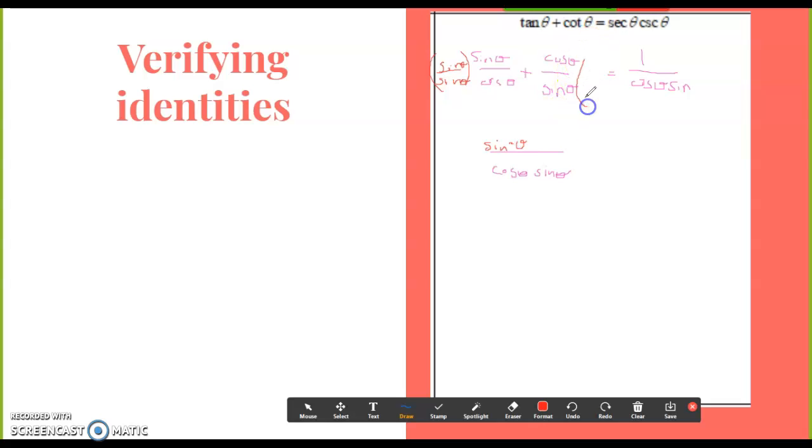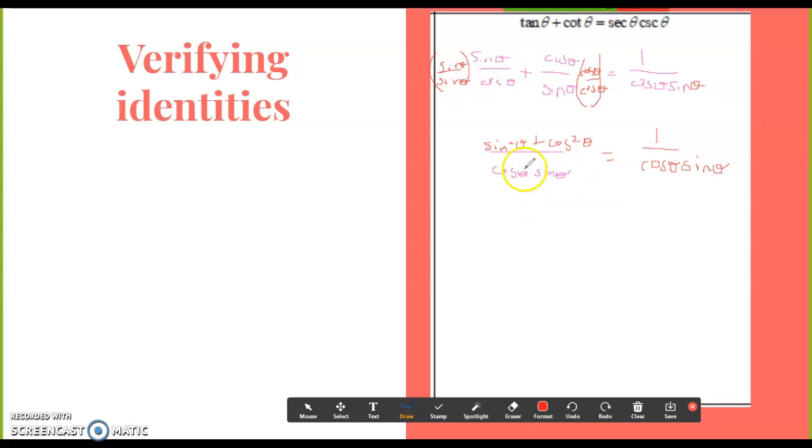Over here, because there's no cosine of theta in the denominator, I'd be multiplying top and bottom by the cosine of theta. Again, denominator is squared away. We already wrote that. But in the numerator, what we're bringing down is a cosine squared of theta, right? This is equal to 1 over the cosine of theta times the sine of theta.